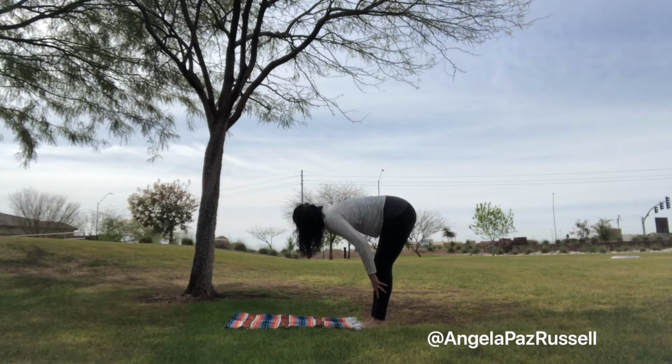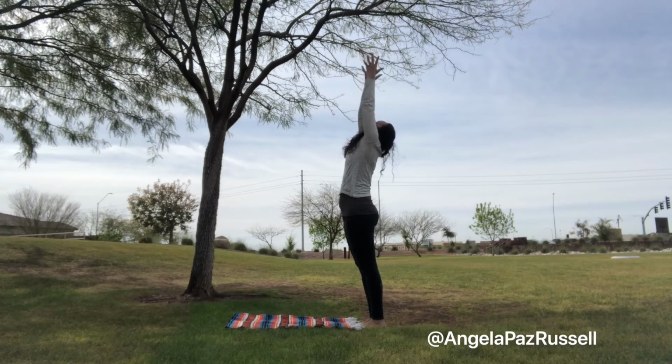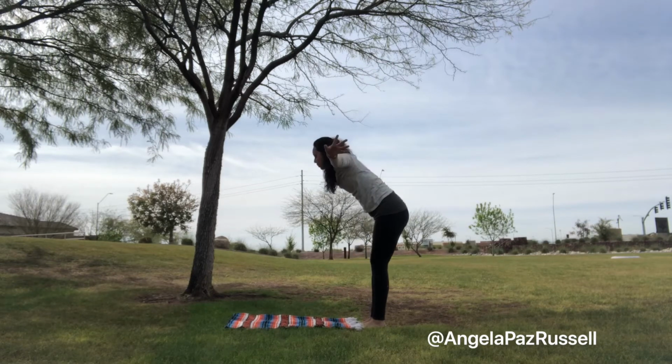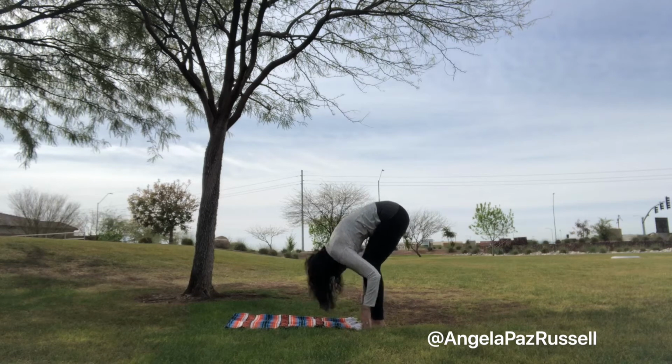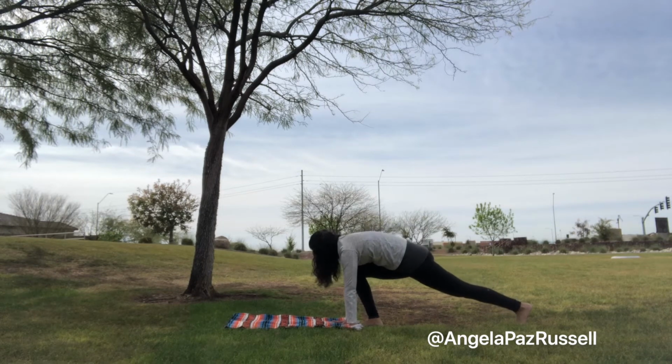Fold. Inhale, half lift. Exhale, round down. Inhale, reach up, arms up, heart up, palms touch. Exhale, fold forward, flat back, hands down. Inhale, half lift. Exhale, hands back. Step your left foot back to that low lunge, pausing here.